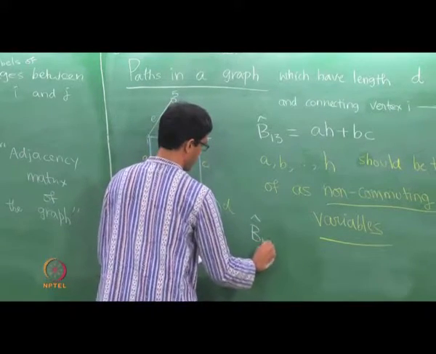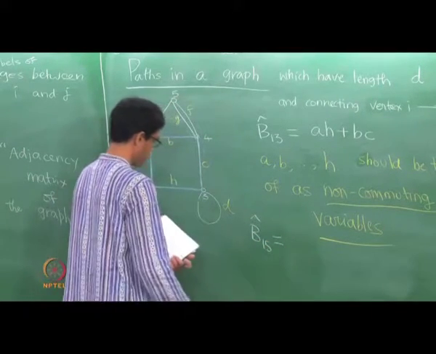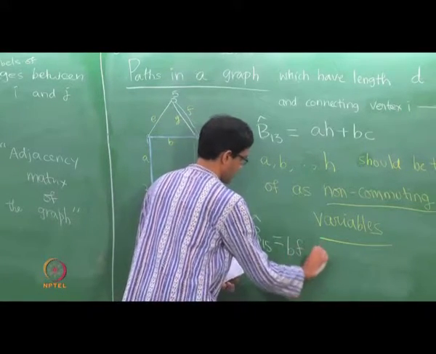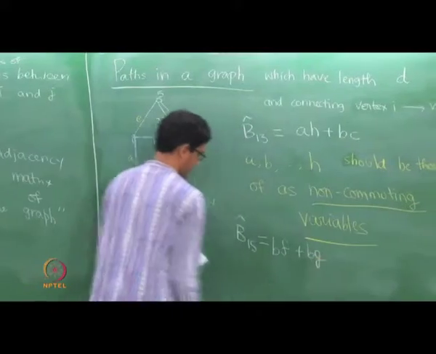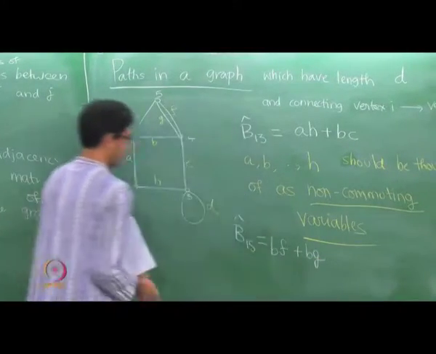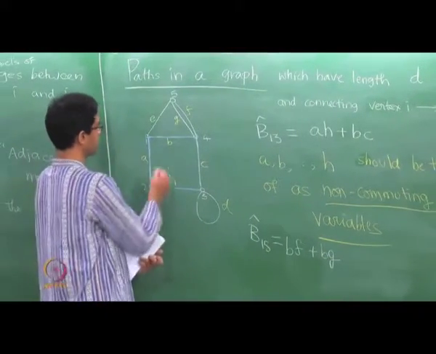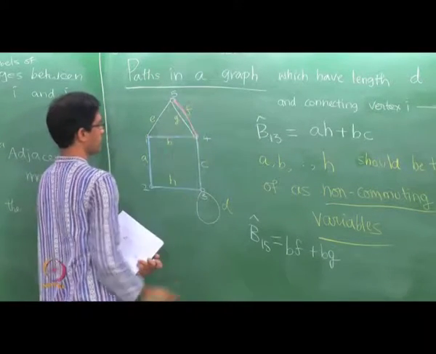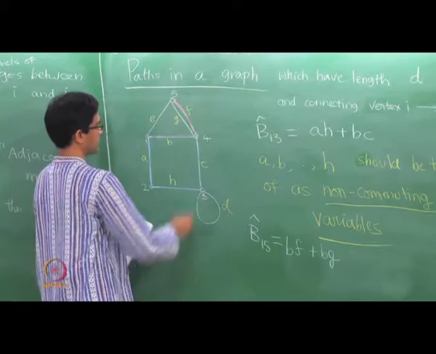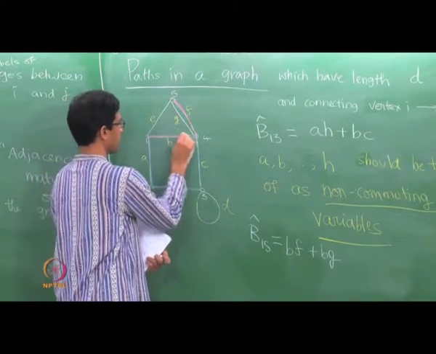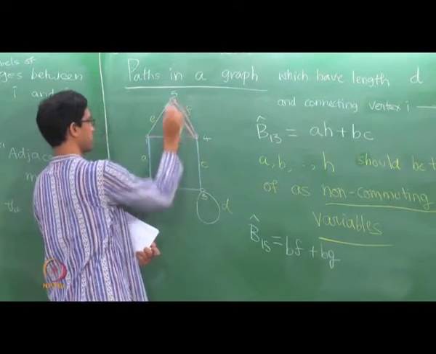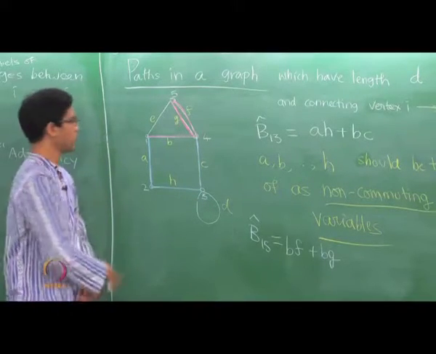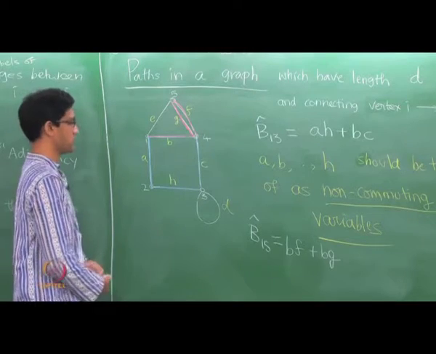Similarly, if you compute using the definition of the matrix product, if you compute b hat 1,5, here's what you will find. It's BF plus BG. Okay, and if you just see what BF and BG mean, B is this, F will be moving along the first of the two multiple edges, BG will still mean go along B but then follow G instead. Okay, so observe these are again paths of length 2 which connect the vertex 1 with the vertex 5.